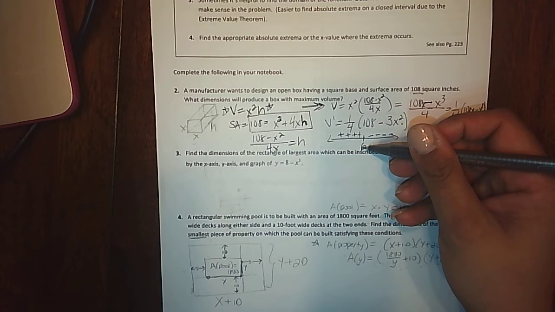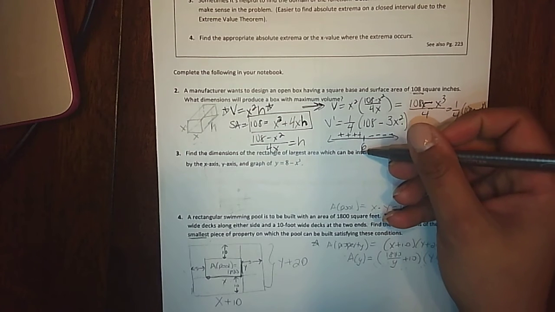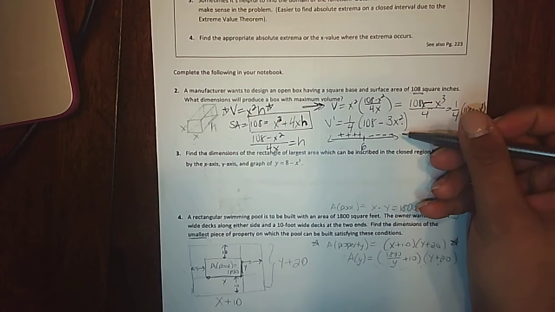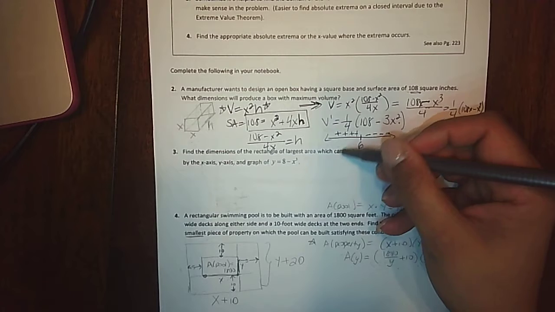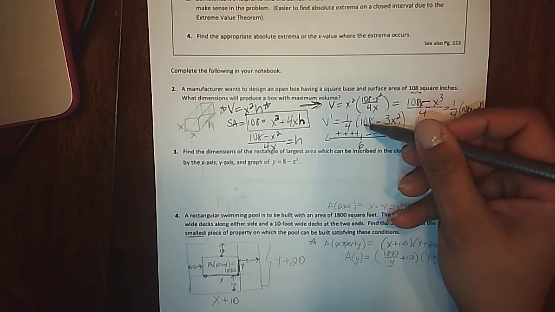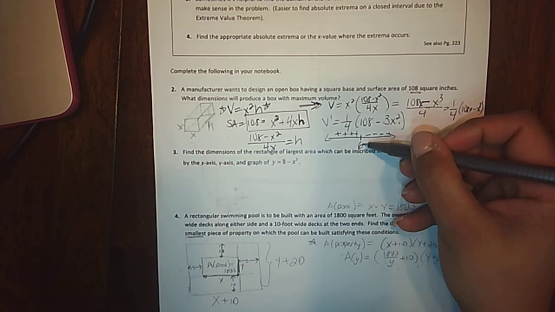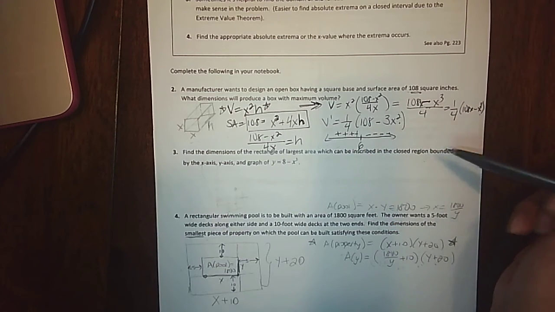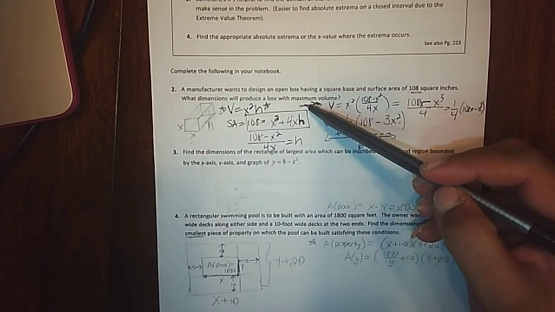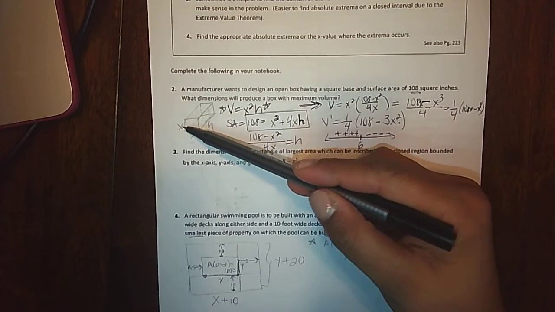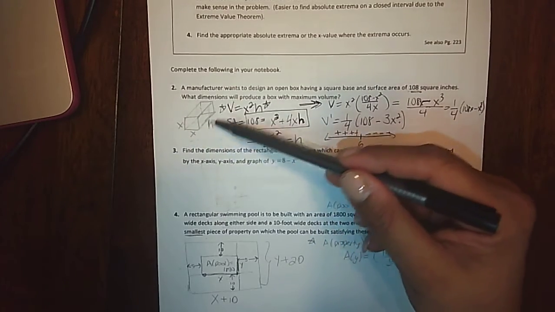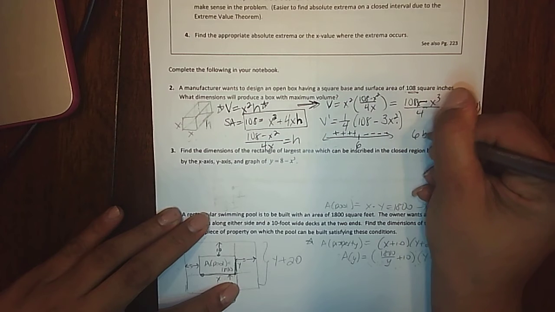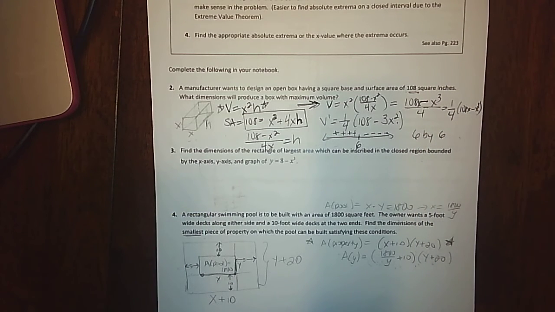I'm worried that you're going to think that every time you have a local max, it's also an absolute max. It's only because we only have one local max, we have no endpoints, and the local max ends up being the absolute max. When the derivative is positive, my volume is increasing, and when the derivative is negative, my volume is decreasing, so that local max ends up being the absolute max. I'm going to let you finish because they're looking for dimensions. I just found the dimensions of my base, and you need to go find the height. So far I have 6 by 6, and you go finish and find the height.